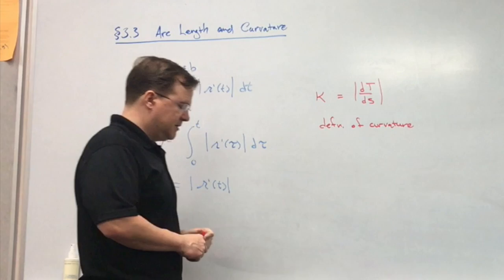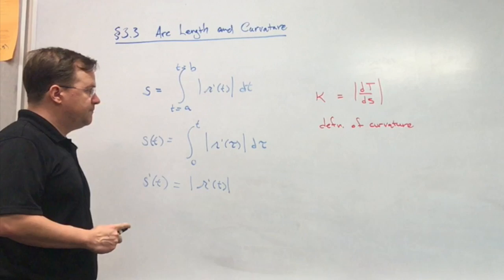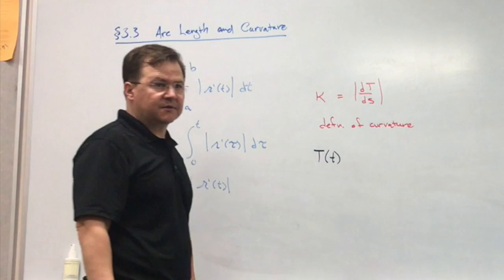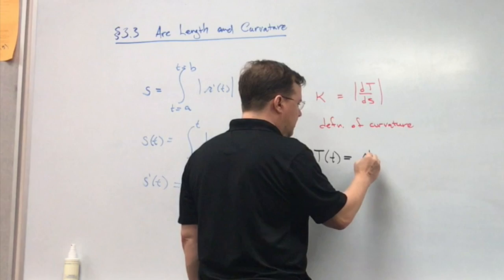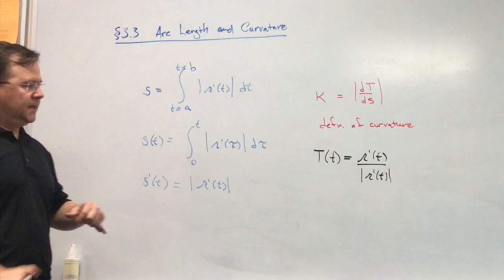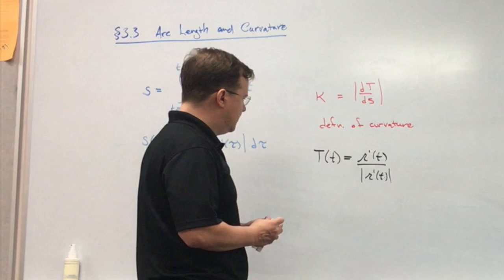Let's see if I can do this from memory, because I was just reviewing it recently. So: the unit tangent vector given by a parameter t — not necessarily the arc length, just arbitrary parameterization — would be found by taking the derivative of r divided by its magnitude. And I know that's theoretically possible; we saw at least one example of that. So that being the case, I believe I can do something with this.